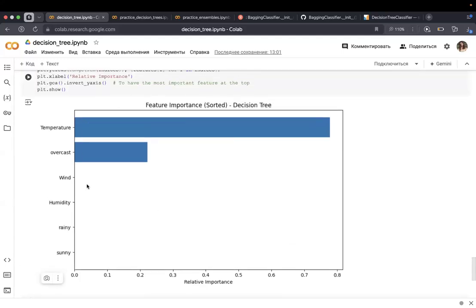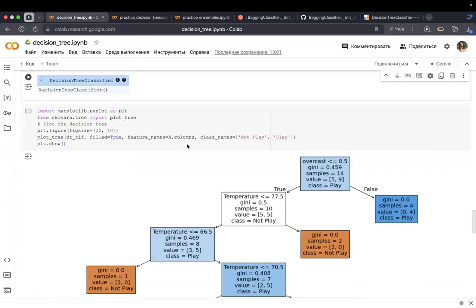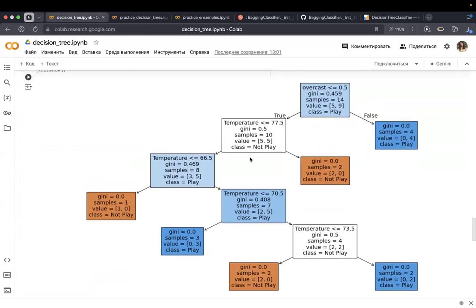On this graph, you see that only temperature and overcast participate in dividing our data. This feature is the most important for our dividing. Okay, do you understand this visualization?